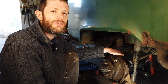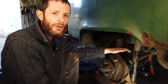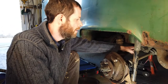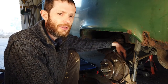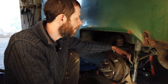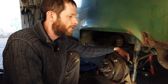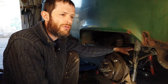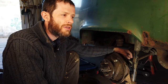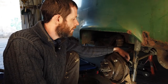With this van having been laid up for the best part of 30 years, we're going to assume we'll have to do a complete overhaul on these joints. We're going to get the drive shaft and CV joints off. They're held on by bolts which are notorious for being hard to get off, so I don't expect this to go smoothly. These are hex head bolts, so you have to clean them off thoroughly before you start and give them a good soaking of WD-40 or some other penetrating fluid of your choice.